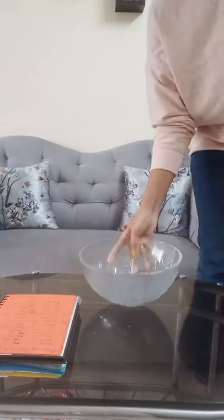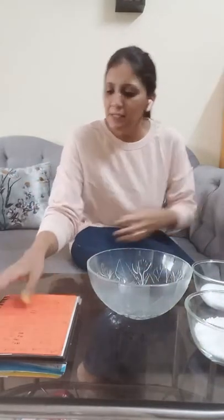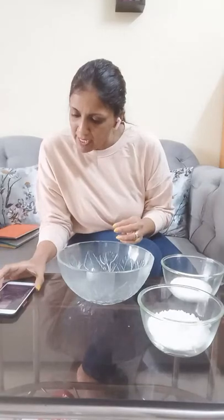So now I've shared the recipe with you all. Now quickly we will start the making of this and I will show you all how we are going to make the bath bombs, after which I will take a few questions. If you all have any questions, please write them down. Once we are making it, as and when I get free, I will take your questions. Okay, so I already have my ingredients weighed out here. Just a minute, before I start mixing the ingredients, let me check if anyone has any questions.